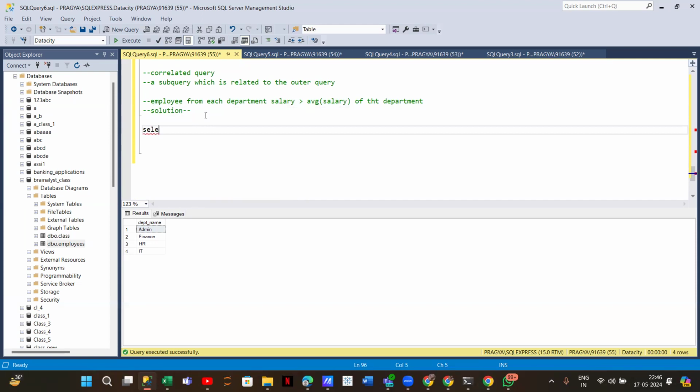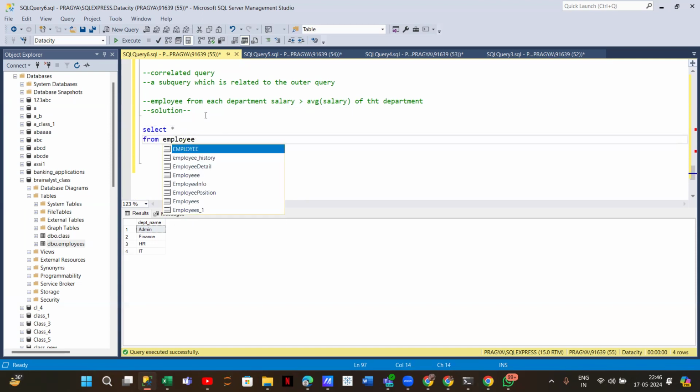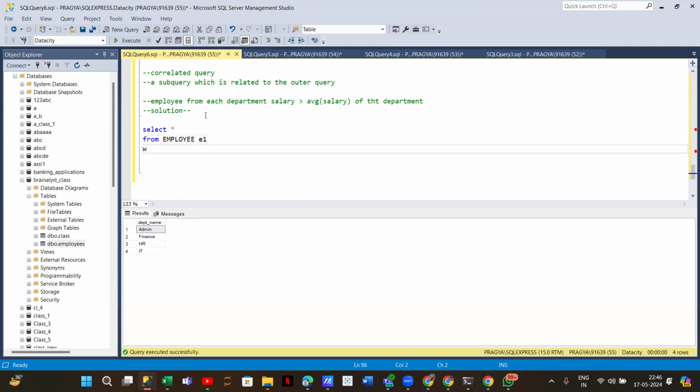So I want everything from my employee table, from employee E1, where my salary is greater than what? I want to select the average salary. I want the salary to be greater than the average salary, right?